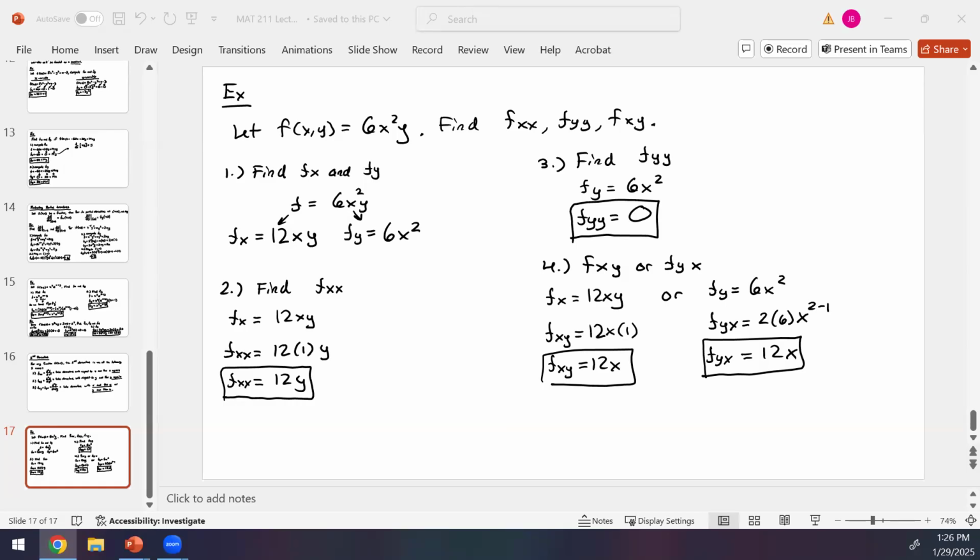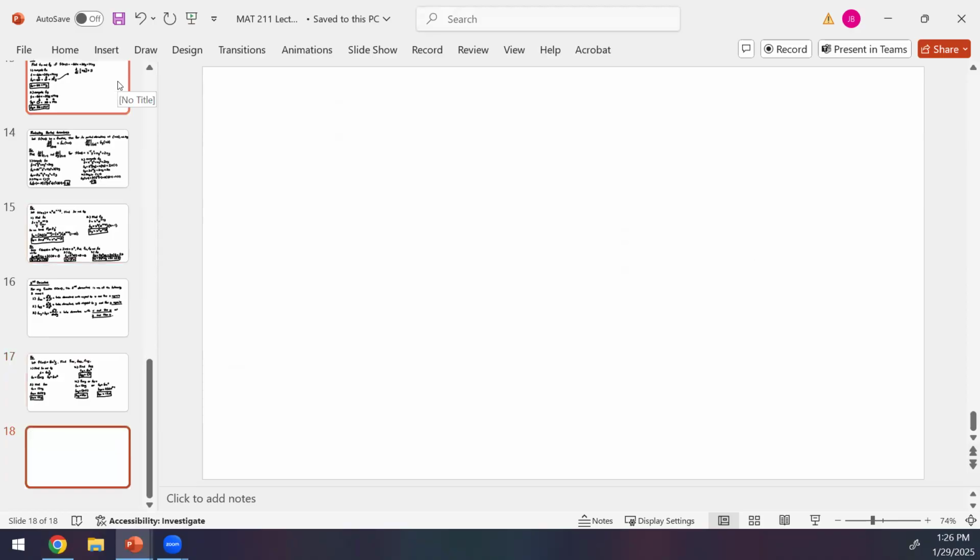So it wouldn't be Mat 211 without talking about some kind of economic topic, and in this case, it's going to be marginal cost, right? So marginal cost. Remember when you took derivatives in Calc 1, specifically like marginal revenue, marginal profit, and marginal cost, what you were investigating was the change in those values, right? How much is the revenue increasing or decreasing at a certain point? Here, we're basically doing the same thing, but now we're looking at two variables at the same time, right?